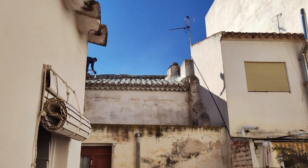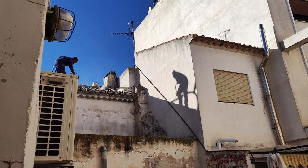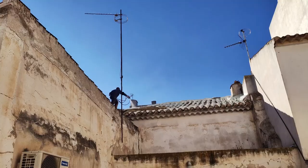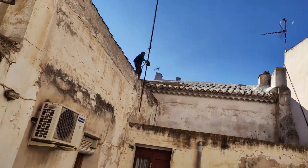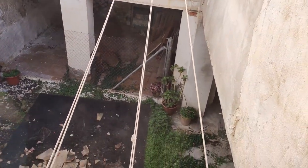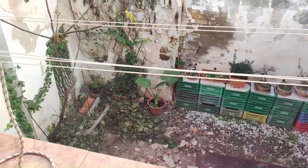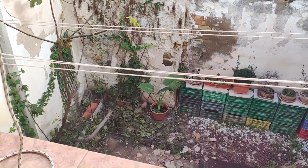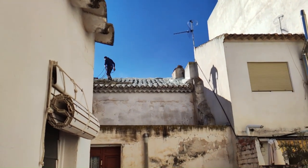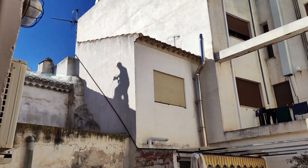That is why we decided to isolate the roof using polyurethane foam. It was a very hard decision to make as we loved the original roof tiles and wanted to preserve them, but after thinking about it we really didn't have any other option. For those who don't know what this is: it's basically spraying polyurethane foam on the roof to act as an insulator for water and temperature, filling any gaps. Then they paint over the foam with your desired color to make the roof look as close to the original as possible.